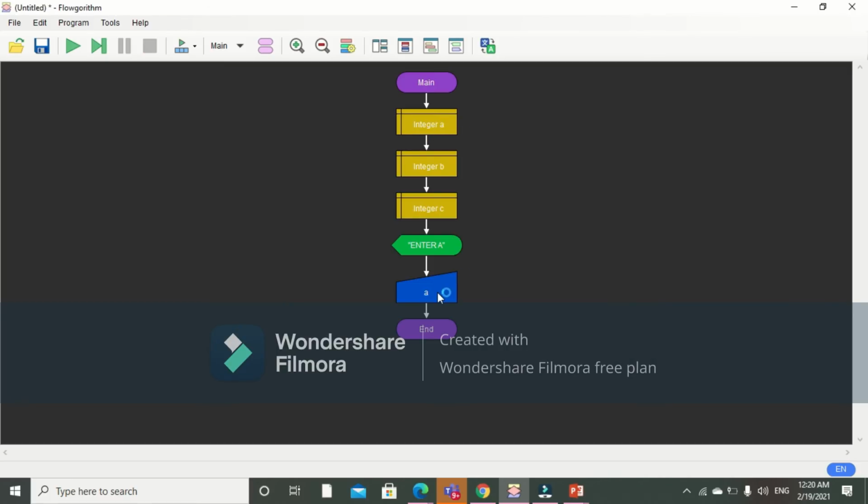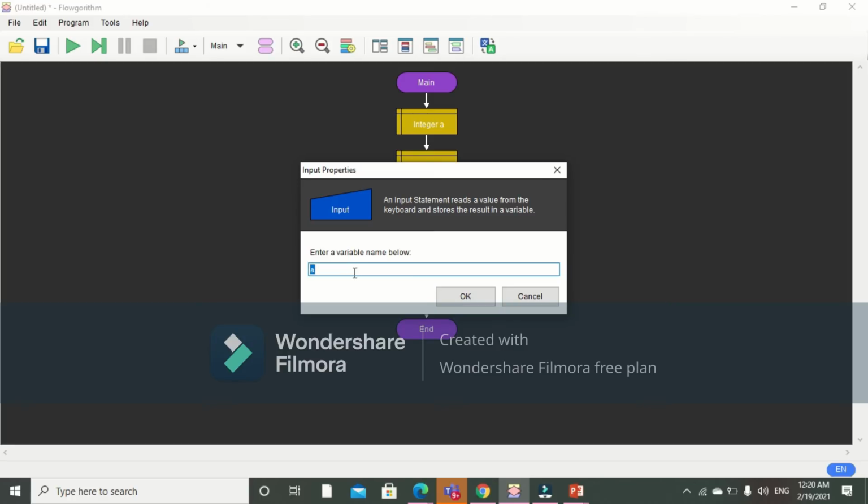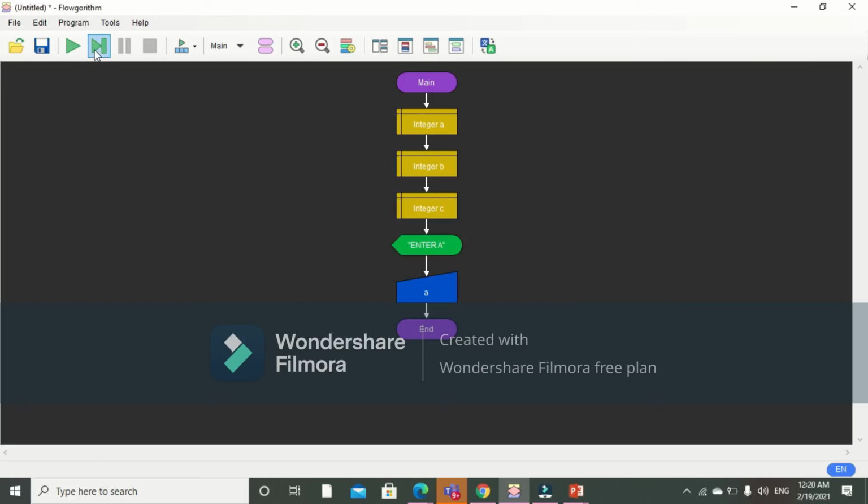So if I say variable A, whatever the user types, it will save in A. So these two lines I use for A because when I declare the variable, after that I say when I run my program, the computer will ask me enter A, or whatever you want to write in inverted commas, enter the value of A or whatever.